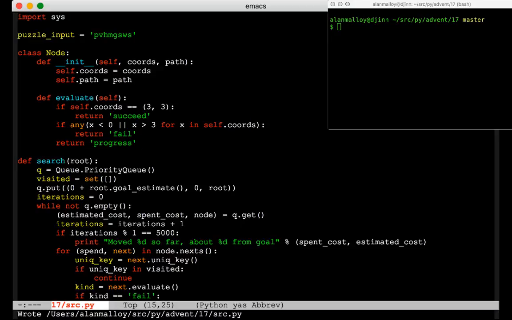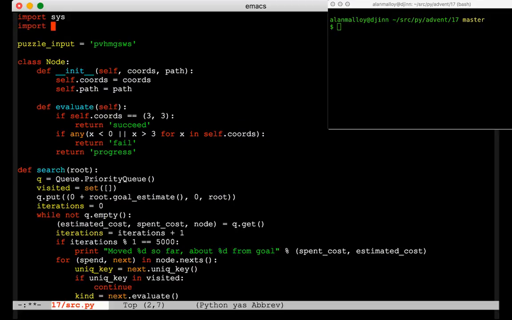by checking before you go to a node. So we could have this check inside of evaluate or inside of nexts, but it's going to be a lot cleaner to have it inside of nexts because we can just look at the resulting pair of coordinates rather than having different cases for up, down, left, and right in nexts. And it's not expensive to put something onto the queue and then decide to leave it that it's no good. Import queue as well.